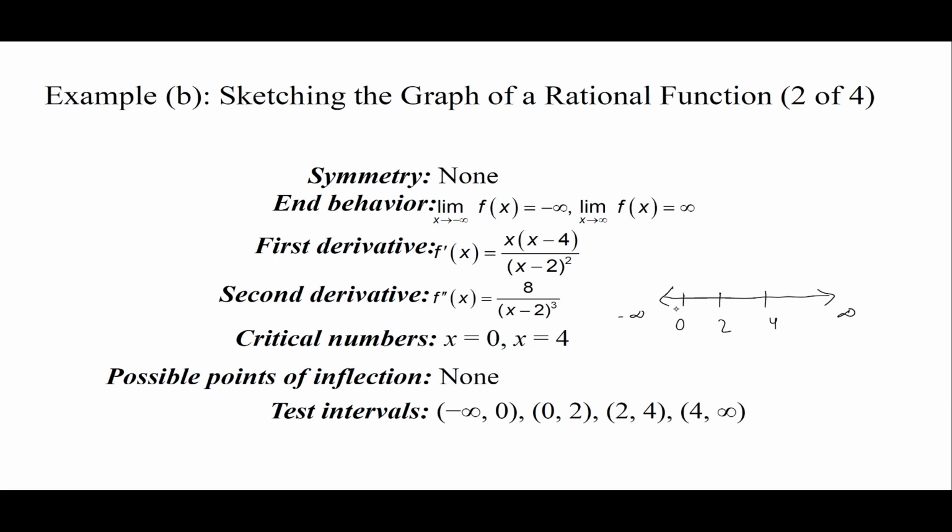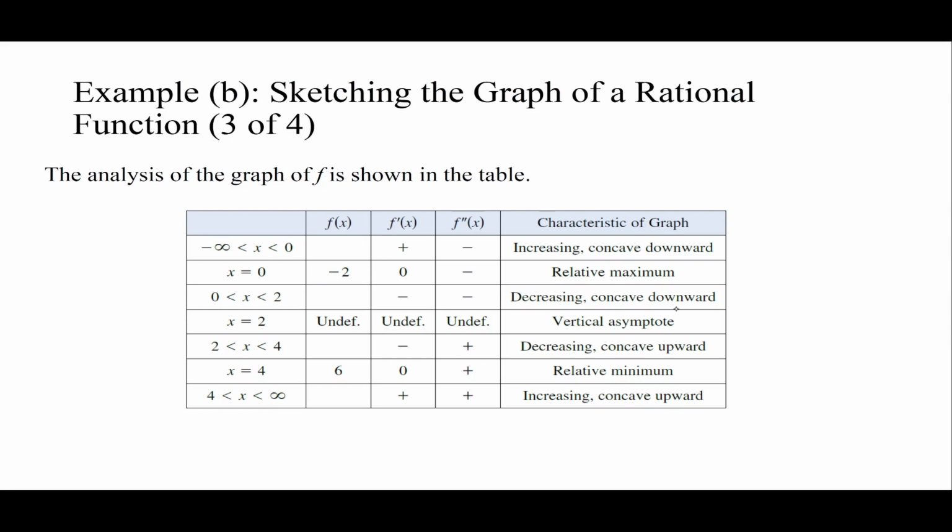For the checking part, you can pick your testing points as you wish, and after that you can find out where the first derivative is positive or negative, where the second derivative is positive or negative, and based on that information we can say where the function is increasing, decreasing, concave upward, concave downward. I'm going to collect all this information in this table here. On this interval, the first derivative is positive, that means the function is increasing. Second derivative is negative, that means concave downward. So from negative infinity to 0 the function is increasing, but it's concave downward.